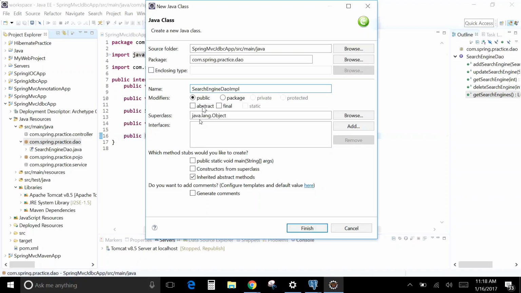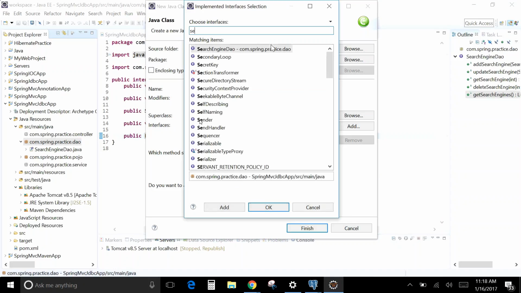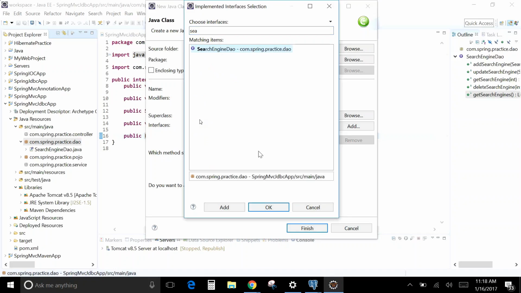Right. And in front of interfaces, click that add button and pass your SearchEngineDAO. Type SearchEngineDAO. Yeah, select that. Okay. And then click the finish button.